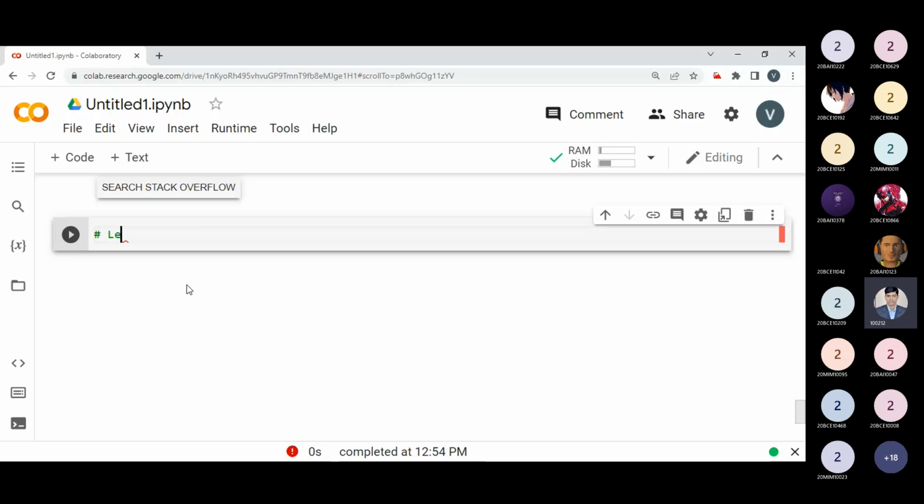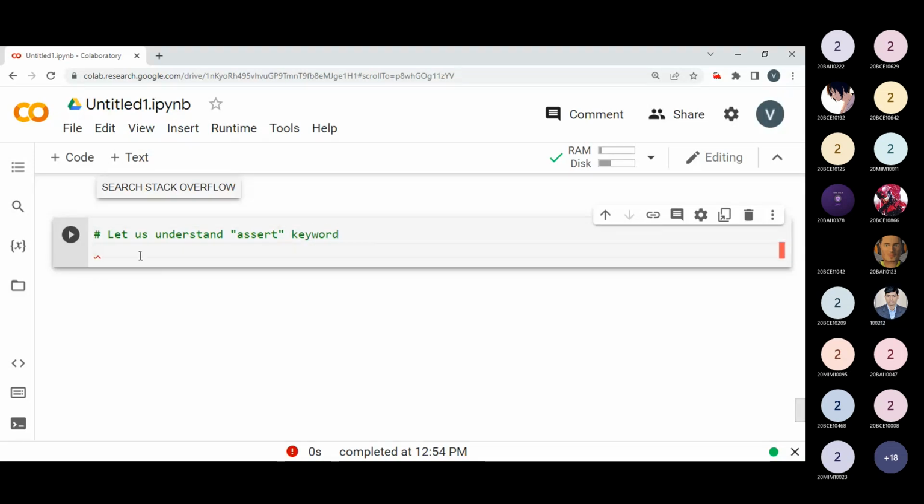Let us understand the assert keyword. Now I'm defining a temporary function. In this function I'm passing a number, any number you can take.